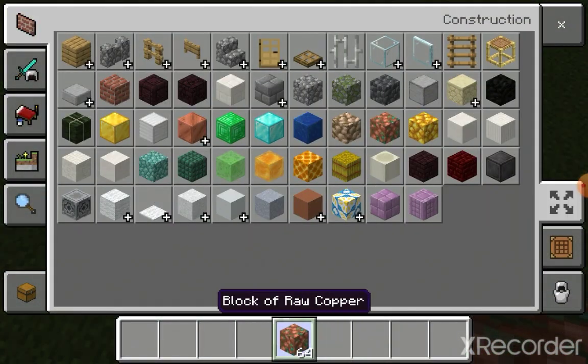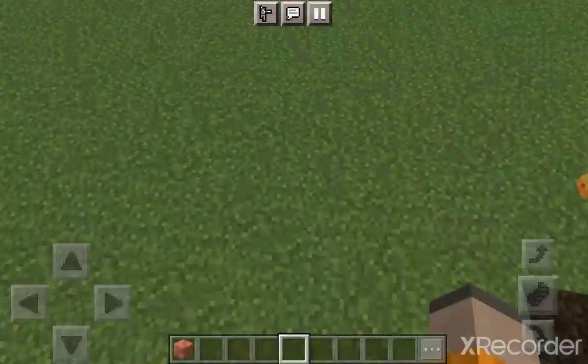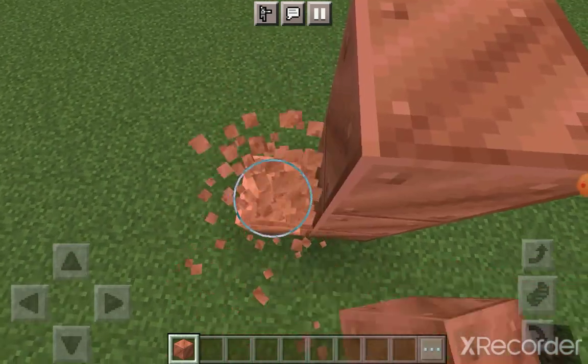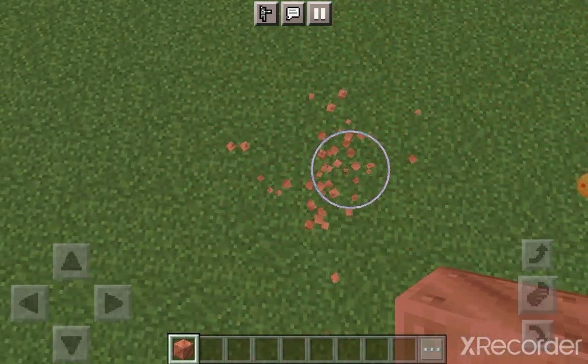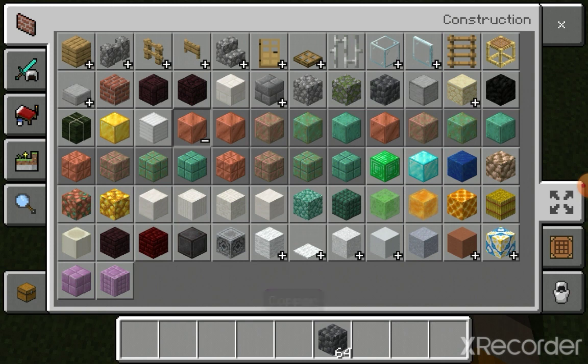And I think that there is copper. Block of copper. Oh, just listen to that sound. Oh, it just sounds really good. Cobbled deepslate. Oh, we've got lots to look at.